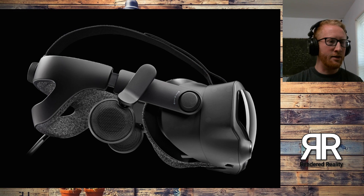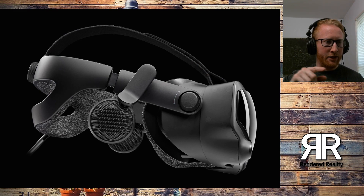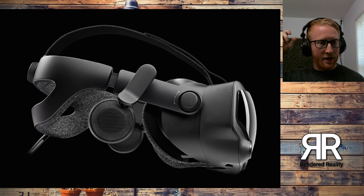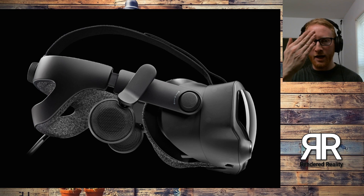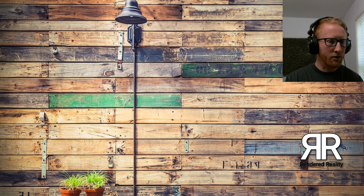This is a side shot of the headset. The headset is going to have the strap in the back — you can see the knob on the back, and that's actually going to tighten the headset down on your head, kind of like how PSVR or the Rift S works. And the knob on the side of the headset is actually what is going to move the headset in and out from your face.